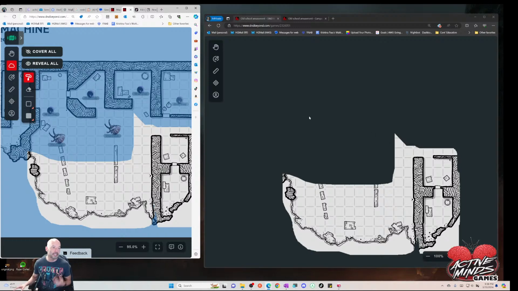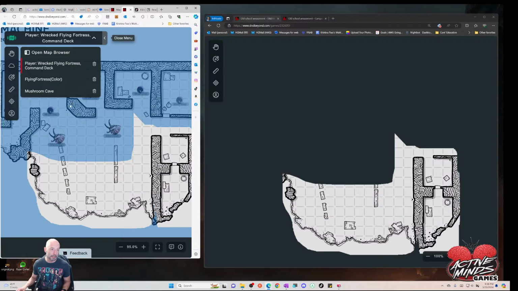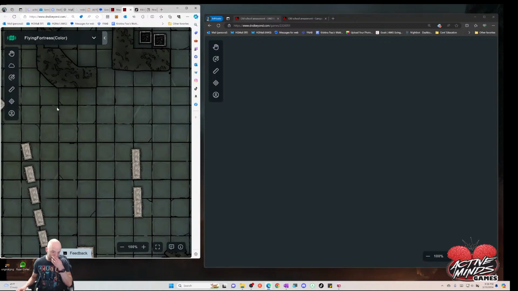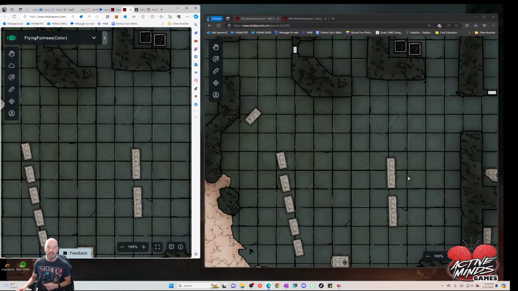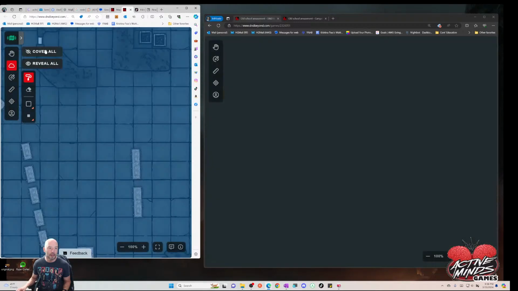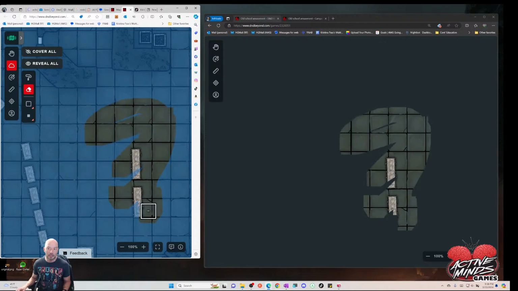So I think this is pretty cool. The D&D maps are nice. Here's one of the cool features of it. If you have a map that you want to actually play with, say, for example, they have this black and white map, and I said, you know what, I don't want to play with that one. I bought the color maps. I want to use this map instead. And then I can go in here and add my own cover all. It's all gone. And then I can just expose the parts I want to see.